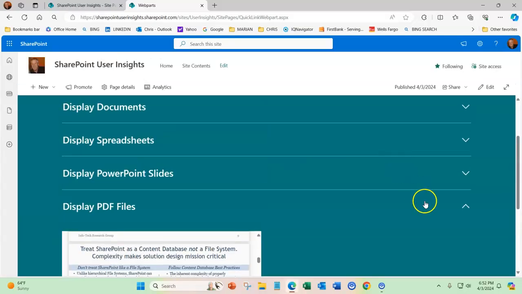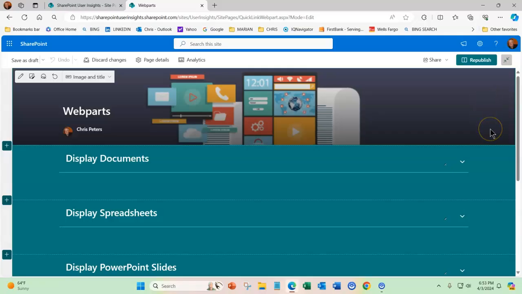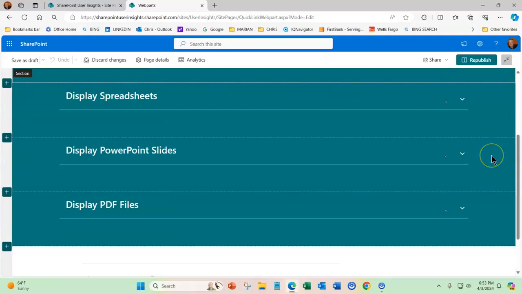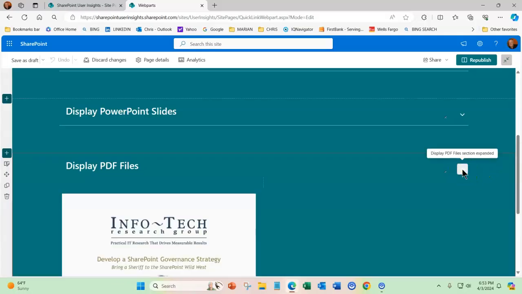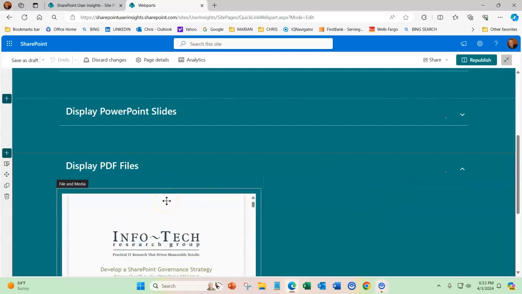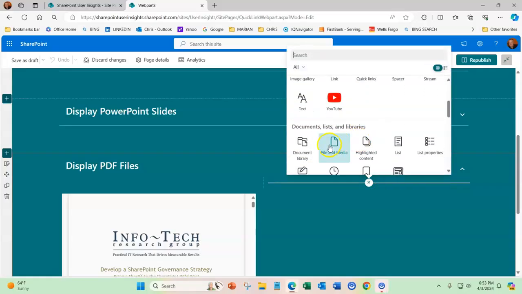And that's it. So let's go ahead and close up. We're going to put the page into edit mode. And just as an example before we close, we covered it in our first video, but for PDF files as an example, we'll open up our collapsible section, we'll notice that we only have the one web part in here, which again is called the file media web part. And we're going to add it again. So we're going to add a web part. We're looking for file and media right here.